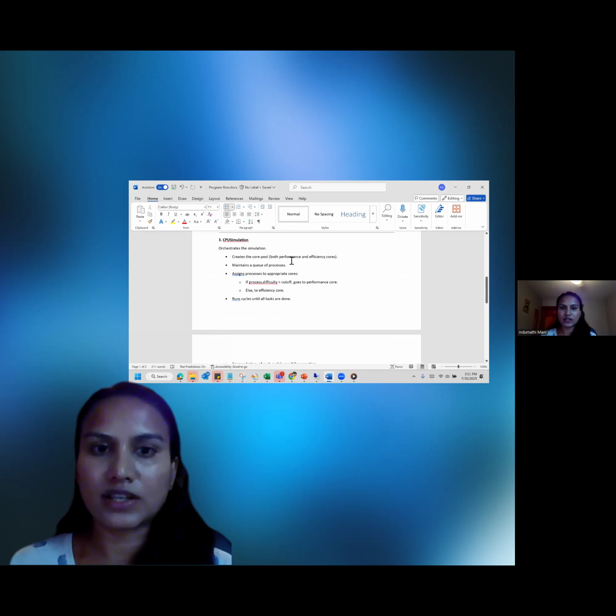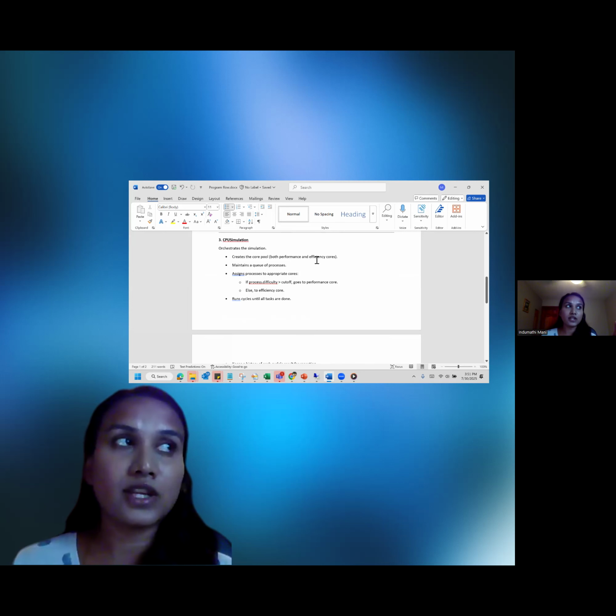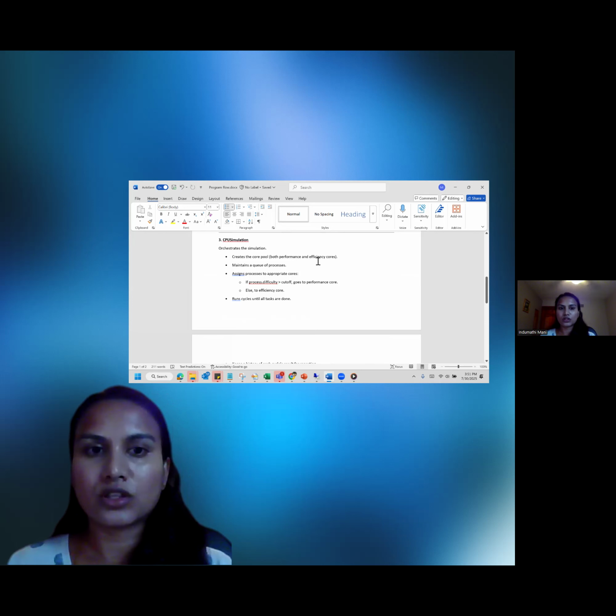This is where it creates a pool of the performance and the efficiency cores, and then it maintains a queue. Let's say there are only two performance cores and two efficiency cores, but three of the processes require a performance core, and two have been used, so one will be put on the queue.